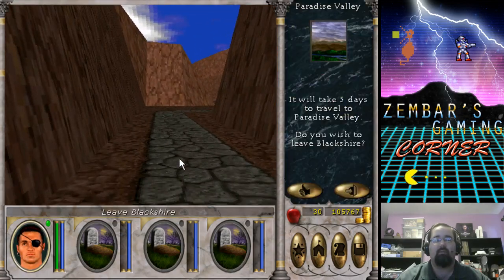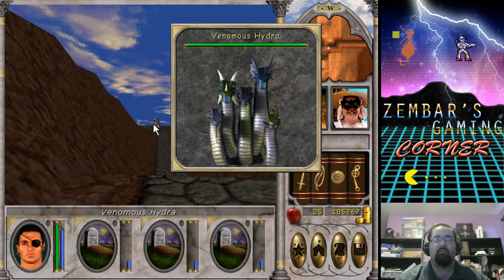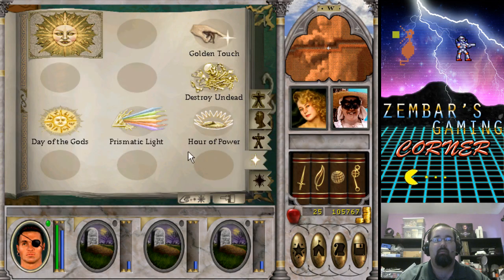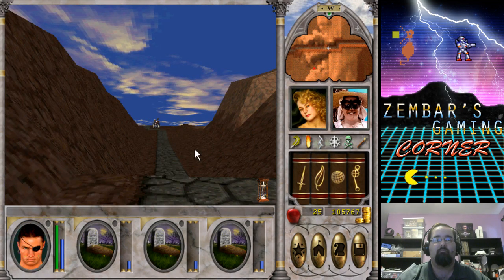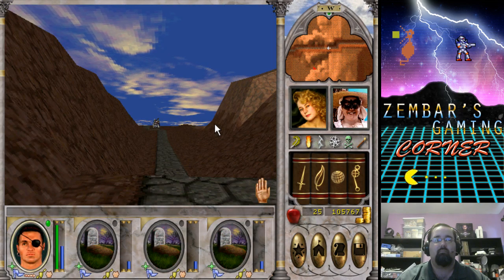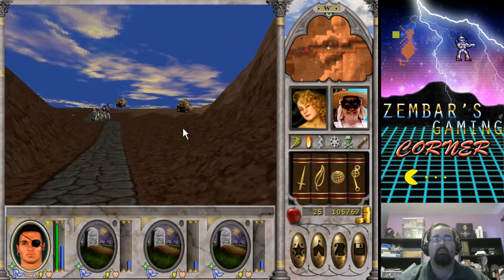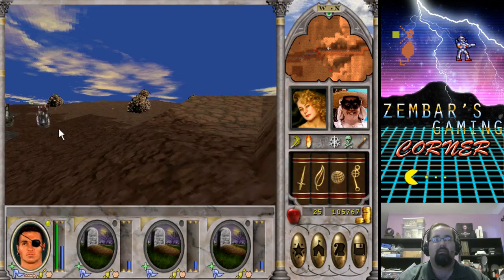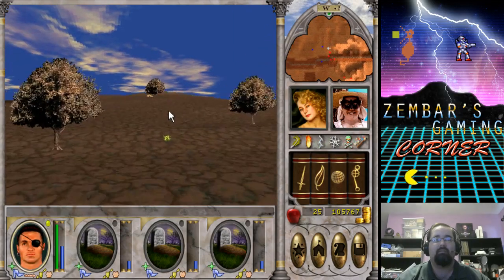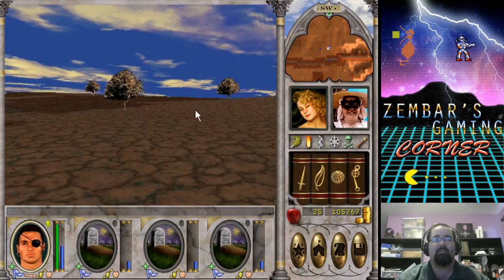It's a scary place. And why is it scary? Well, that's one of the reasons. But yeah, I have a long run to get to the Master Trainer. These guys are not anything I should be fighting. That's the other thing. They got titans over here.